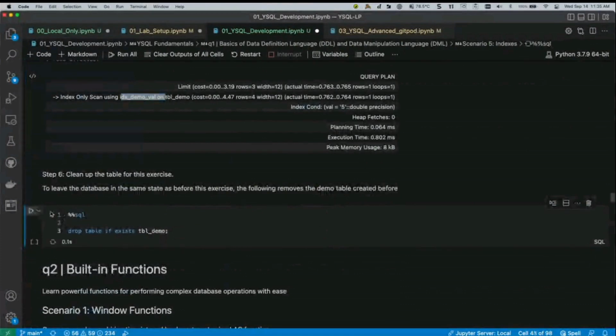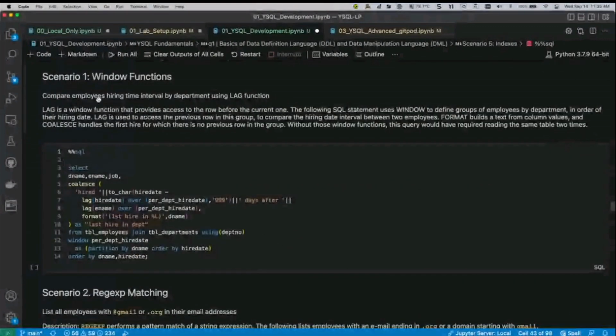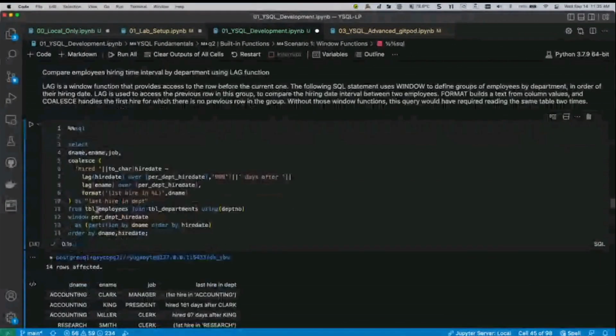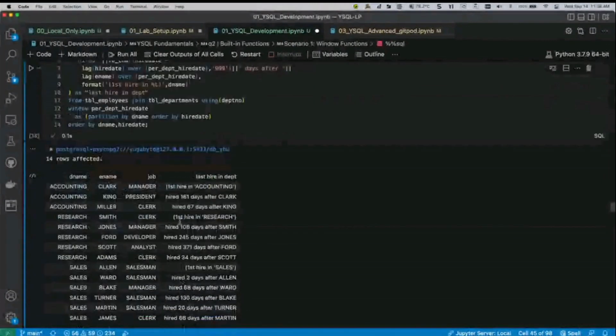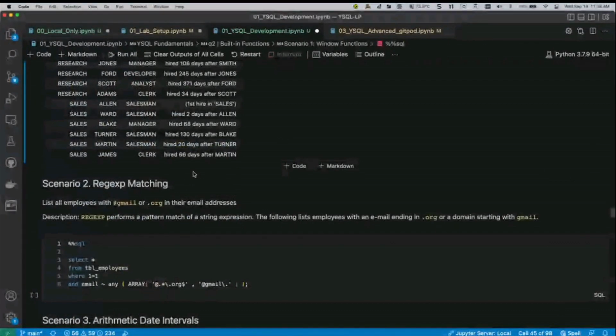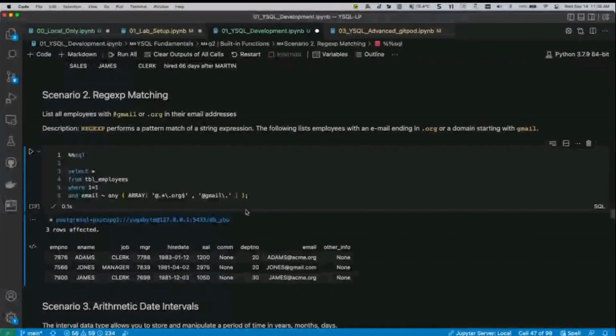So anyhow, I want to talk about some built-in functions that we saw earlier that I skipped over, for example, window functions. Yeah, we can do that as well, just to let you know. In this case, we have lag based off of the hire date, the time, and so forth for the different users, how many days they were hired after somebody else. We could do that. Other expressions that we could use, like here's an example, regex within the predicate, the where clause. And we're searching for emails basically on these type of values, who has an org or a Gmail account or something like that.